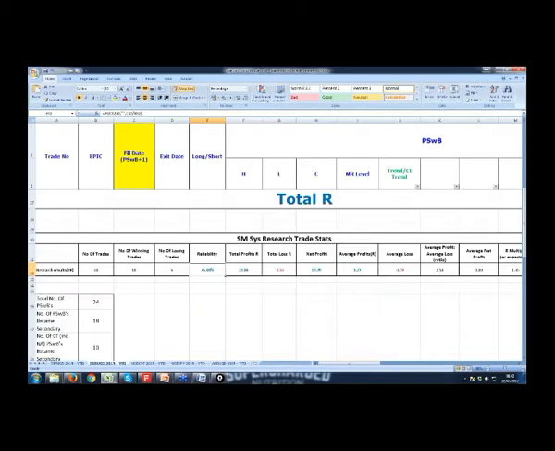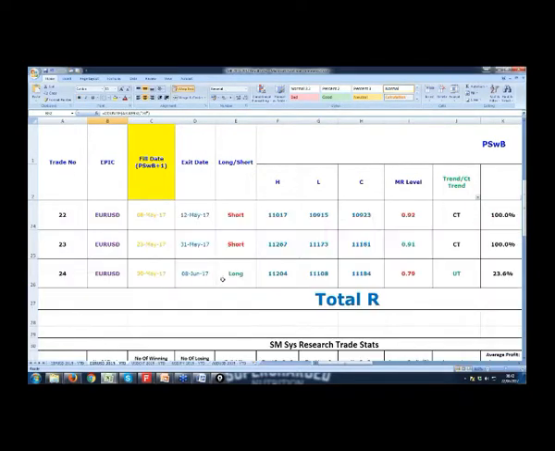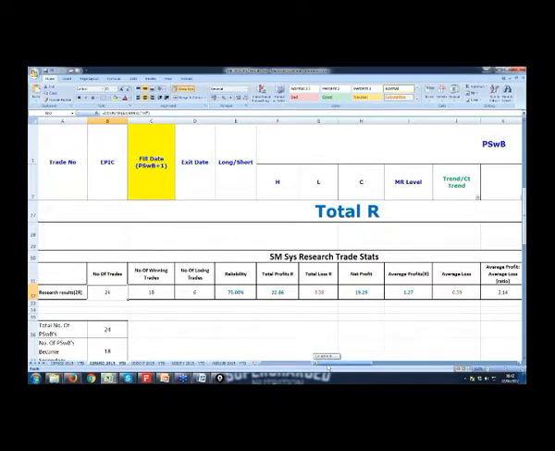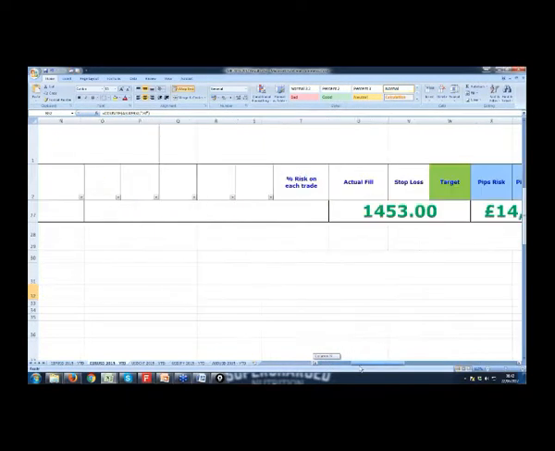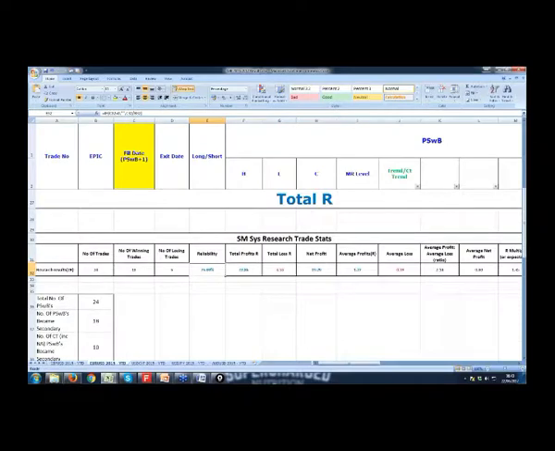So there's 75% reliability here on the euro US dollar. While there are only 24 trades over the 2.5 year period, that's plenty of trades to take over 2.5 years, especially when it's just one currency. We're getting a 1,453 pip upside with a 75% reliability. Now, this is not the important part.